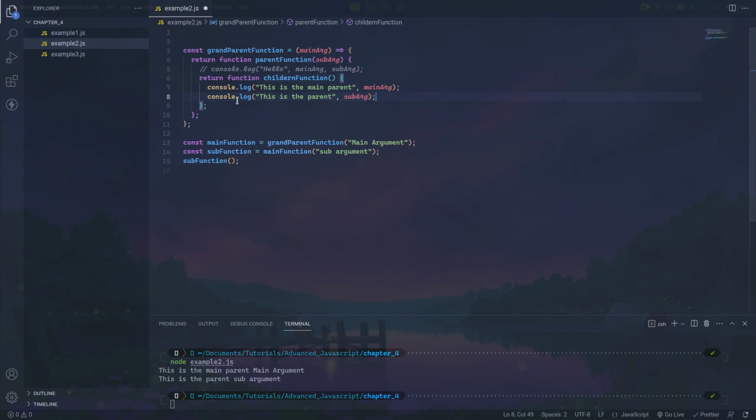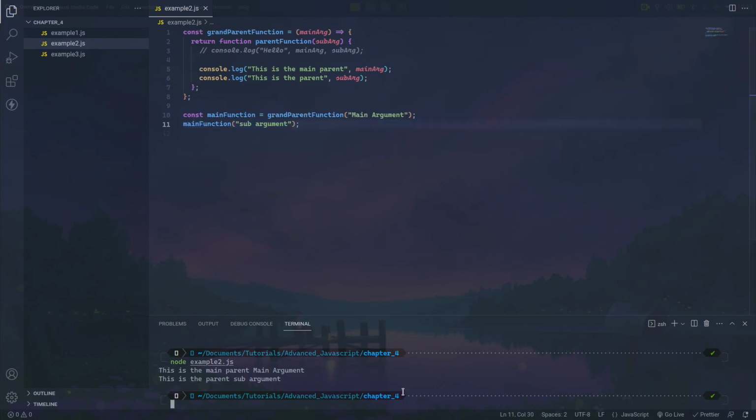But how does this work? I'll give you a brief example. If you've understood JavaScript, you might have understood how functions work, okay? So first thing, whenever this grandparent function is being run, I'll not include the children function yet. So I'll remove the children function, and then I'll simply remove this, and the sub function as well. Now if I run, we'll get the same output, so I'm not going to run that.